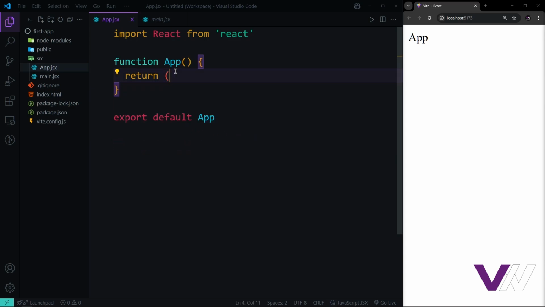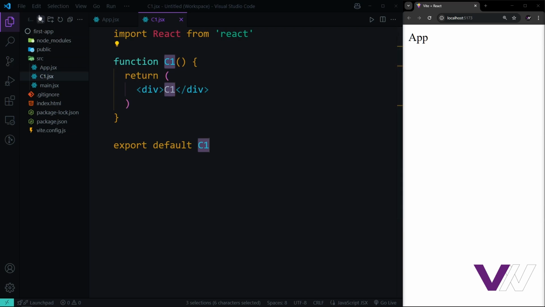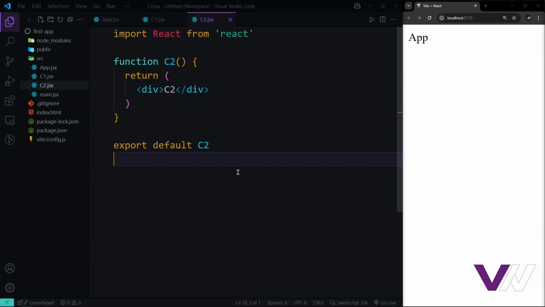First, let's say here we have our simple div, and here, of course, we got our app. And then let's say we got two other components, which are c1.jsx, which is a functional component, and again c2.jsx, which is another component. Our app is going to contain our c1 component, and our c1 is going to contain our c2 component. So c2 is c1's child, and c1 is the app's child, and c2 is actually the app's grandchild.